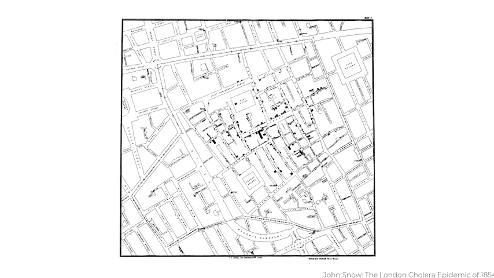This is a nice example from the medical domain. This is John Snow, who used this map of London to explain the cholera outbreak. He drew the number of deaths at each street number and piled them up to show how many of these bars there were. That's how many were dying.